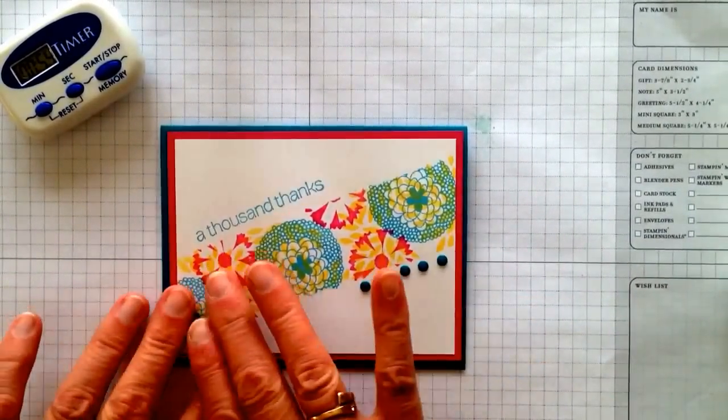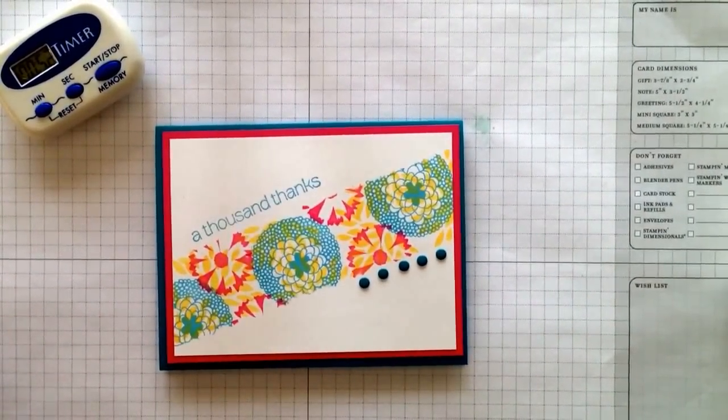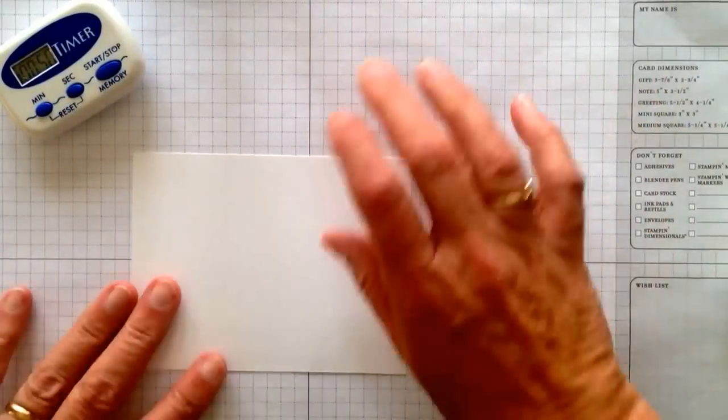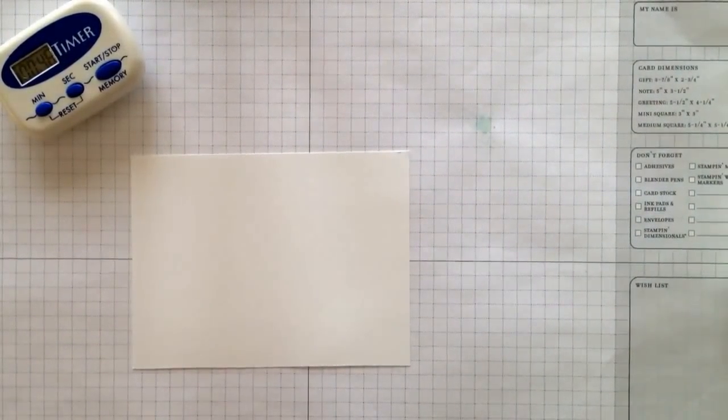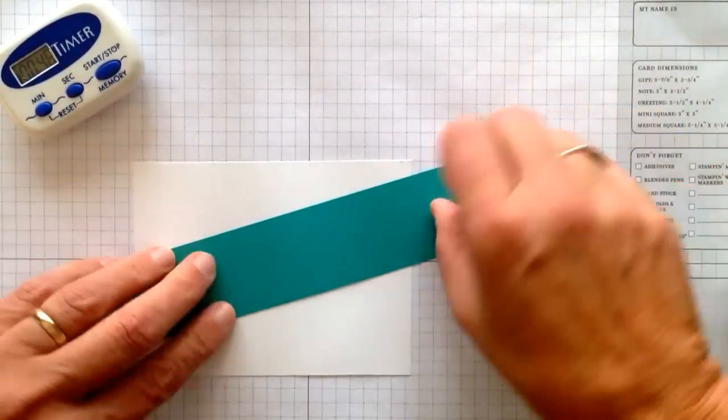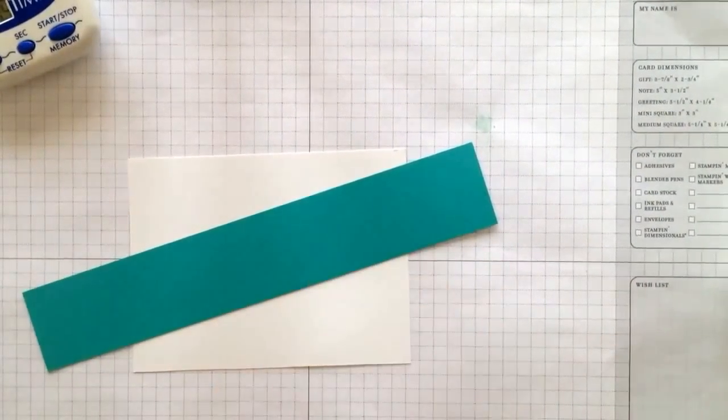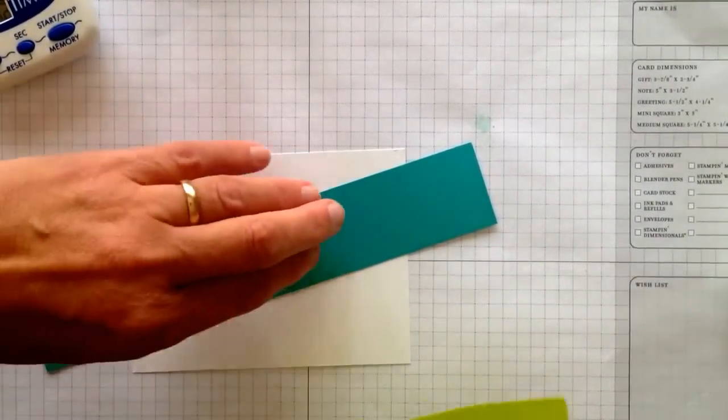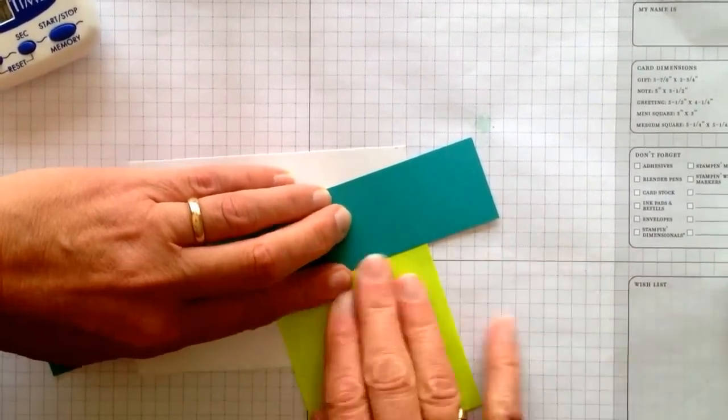So if you look at a card like this where you see the stamps in the middle, but not anywhere else, I start with my plain piece of paper and then I'm going to take, I think this is 1.5 inch wide, but it could be whatever you want it to be.